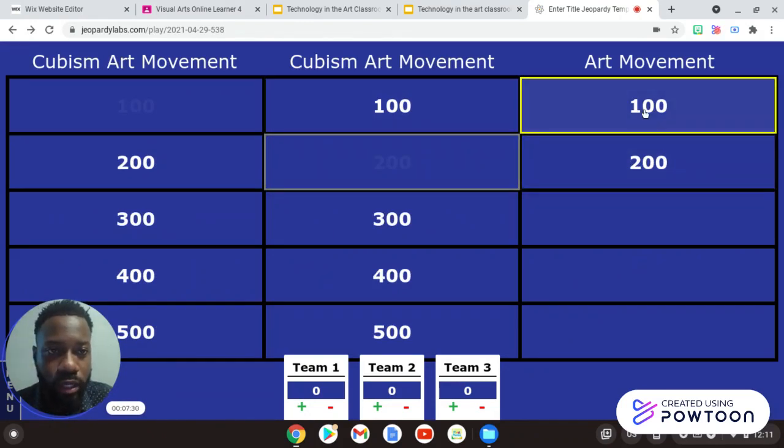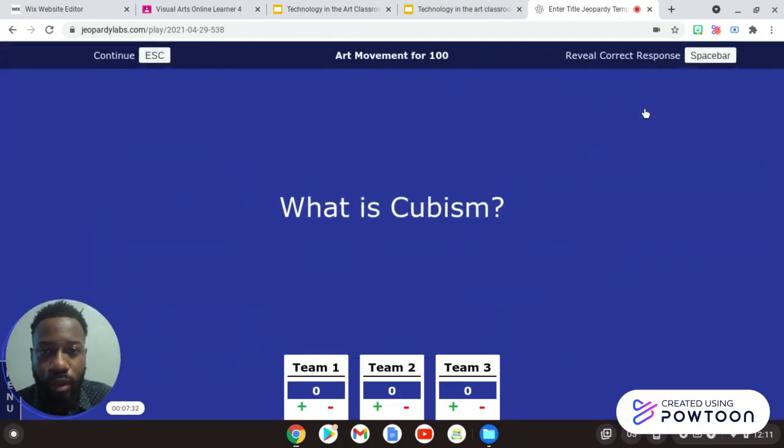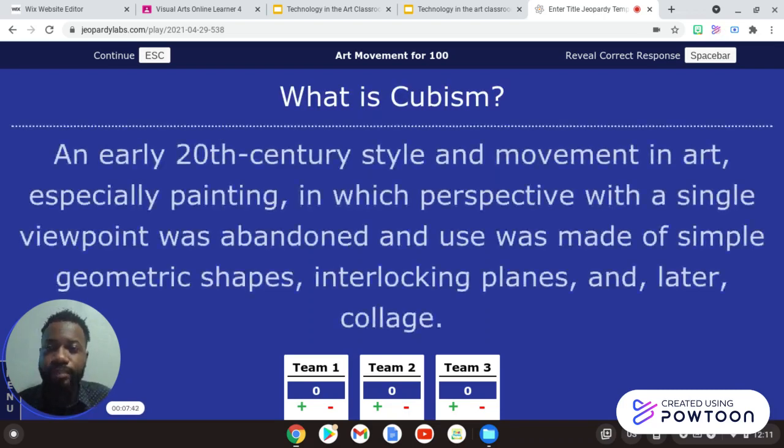Okay, let us look at another one, and it asks, what is cubism, right? Now many of you should know this because we have been on cubism for quite a while now, right?